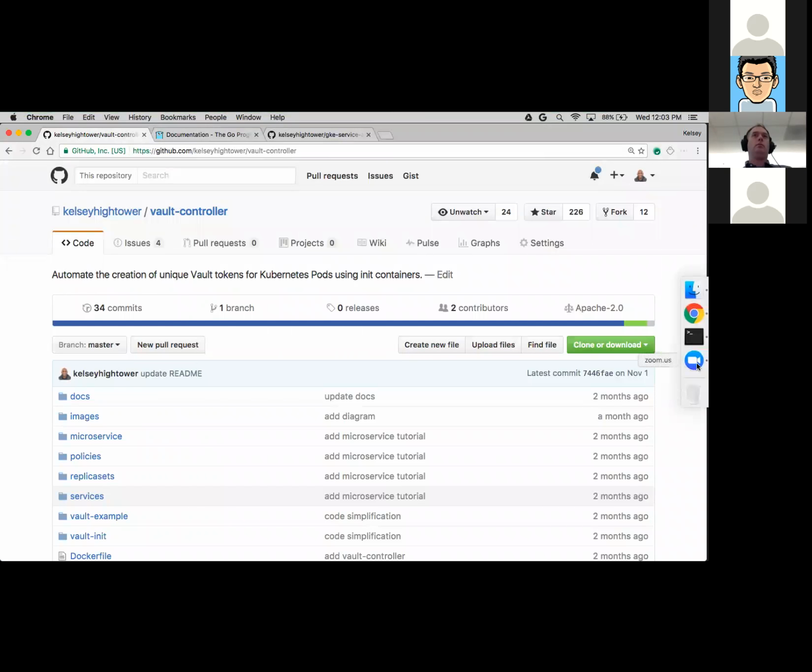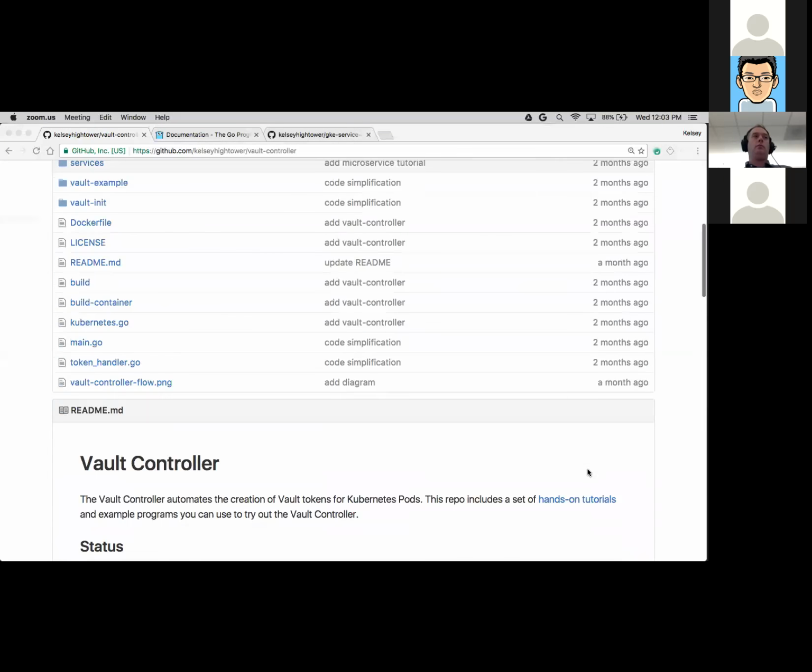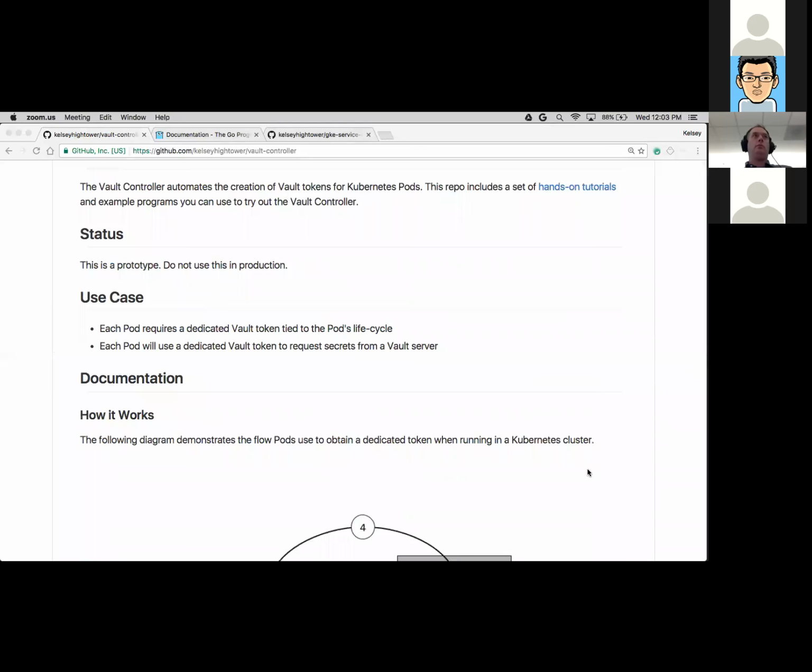Kelsey, I really appreciate the way you structured your demo and the code. It fits the pattern quite well in Kubernetes. I did want to stress that it's important not to forget that we still have a lot of work to do to protect the rest of the system, security wise. Oh, agreed, totally.